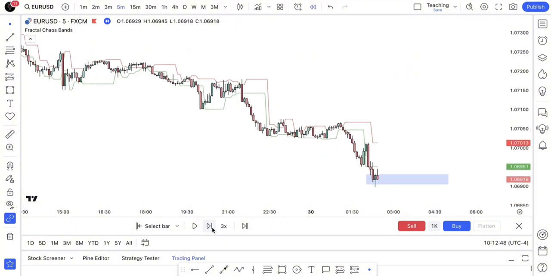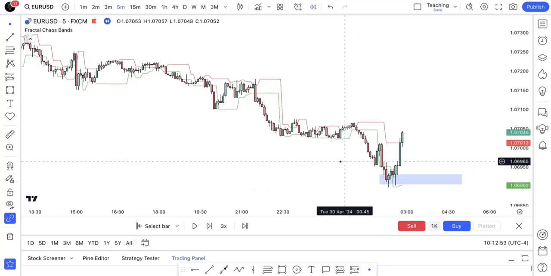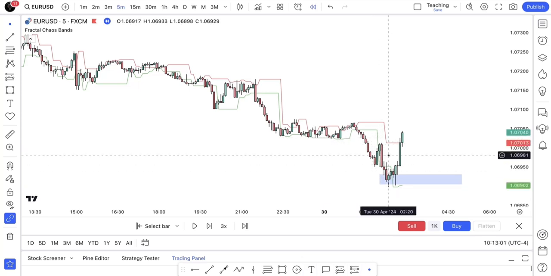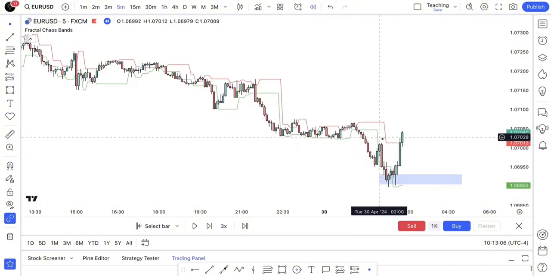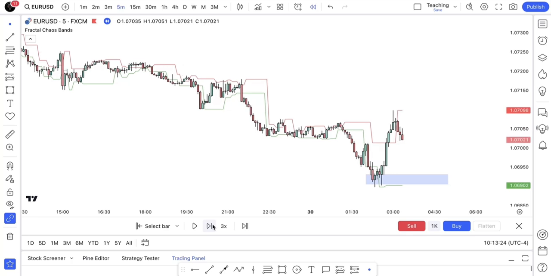Okay, the price fails and boom. All right, so this one is a good indication that a bullish trend is going to happen. You can either wait for these highs to be taken out and the price to break above them, but you can also enter right here. As you can see, the price has just broken above these Fractal Chaos Bands. I want it to retrace to them, and of course to the green line. So let's wait and see when it happens.